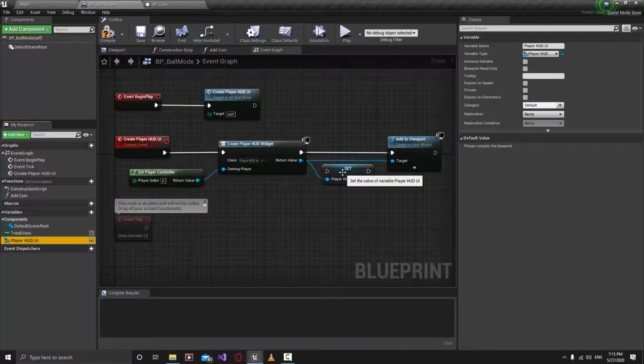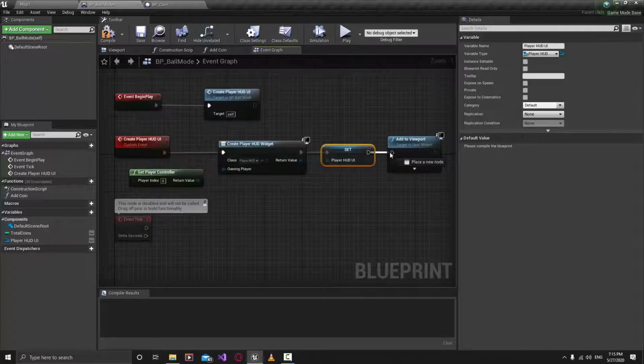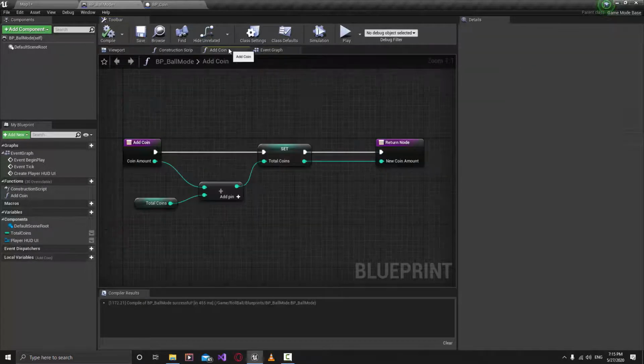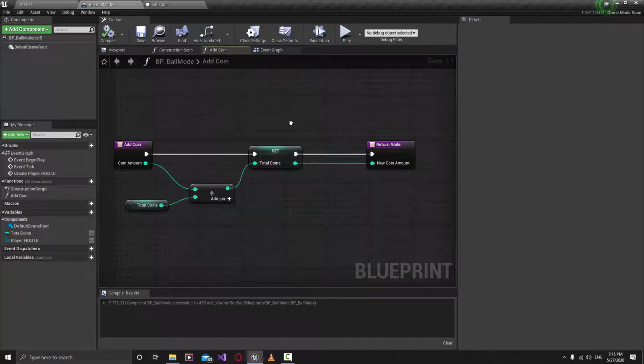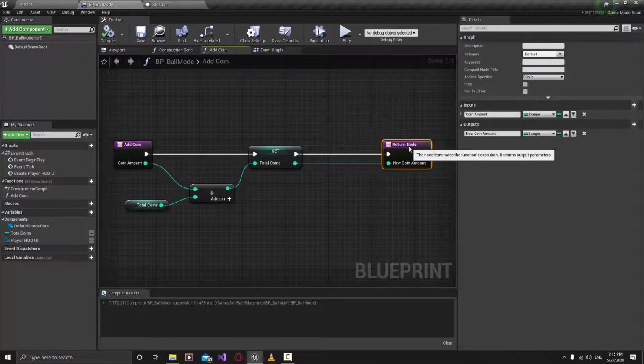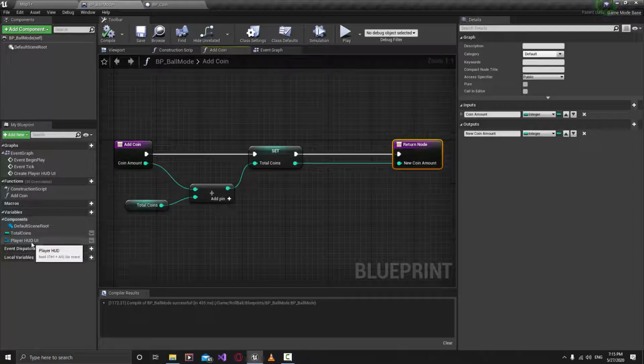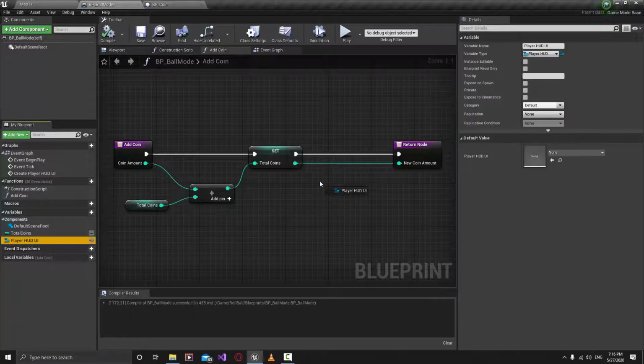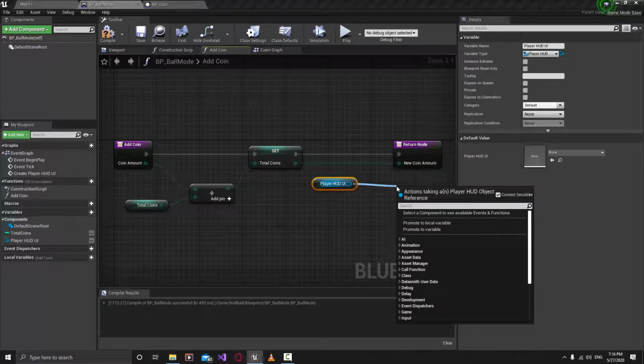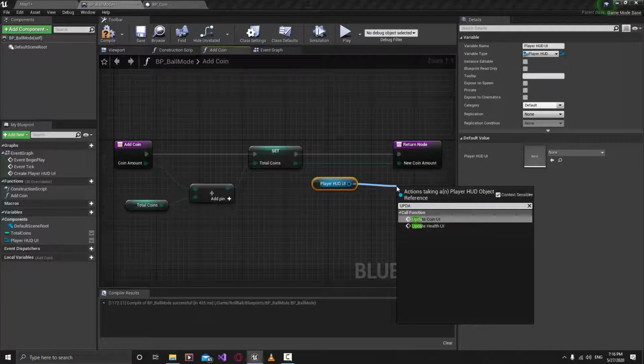Then connect those in here, hit compile and then save, and go to the add coin. Before we end that function, we want to get our player HUD UI, grab the pin and then type update coin UI.